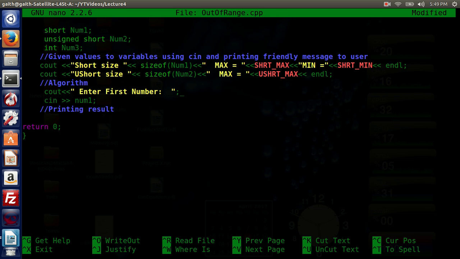We don't need an end line. Let's make it on the same line, that's better.